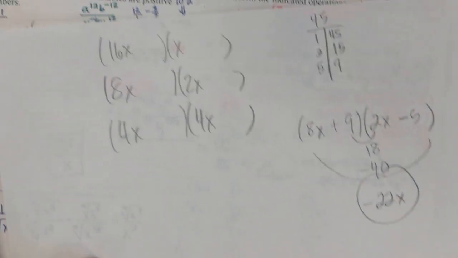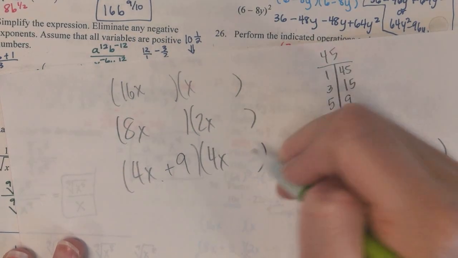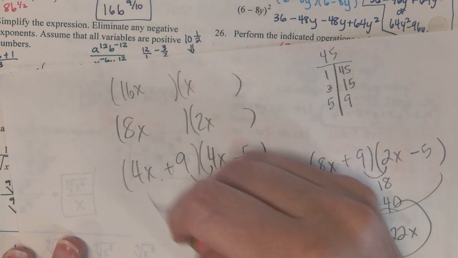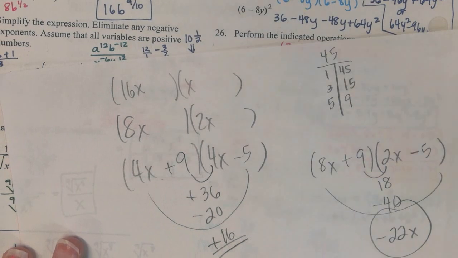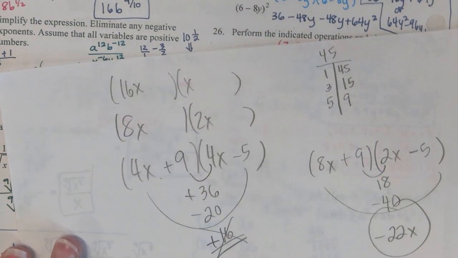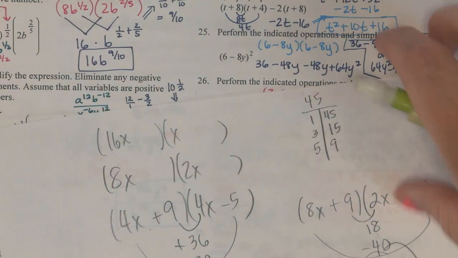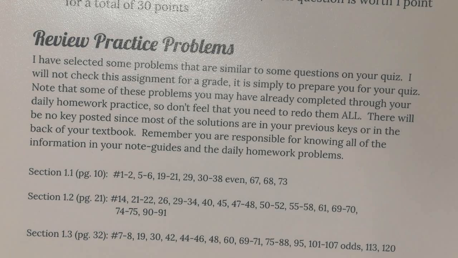And you might have to try a few. A lot of people like to start with the 4 and the 4, right? So like this is positive 36, this is negative 20, so that's positive 16. That's not what you want. And then if you plug in those, they would be too big. So don't be afraid to write out your options there.